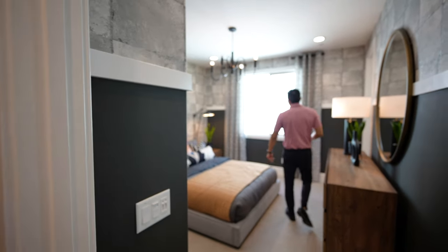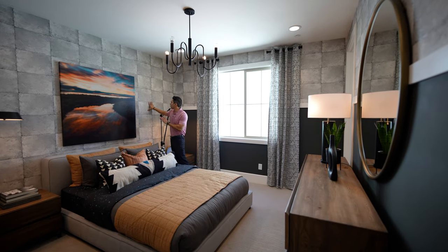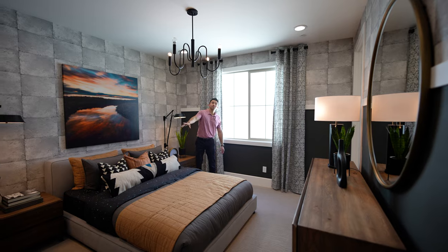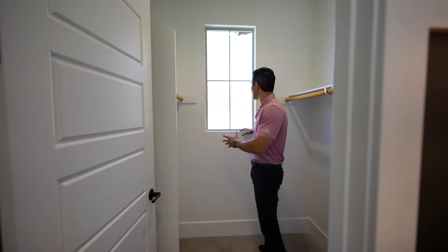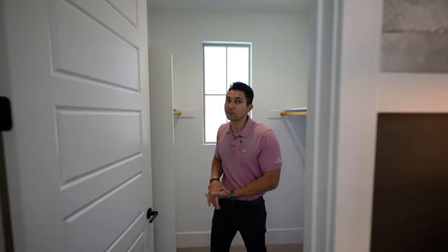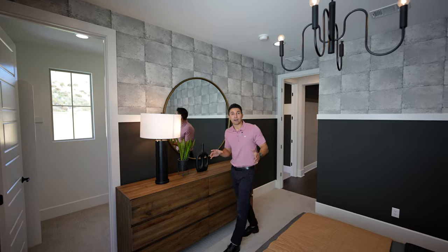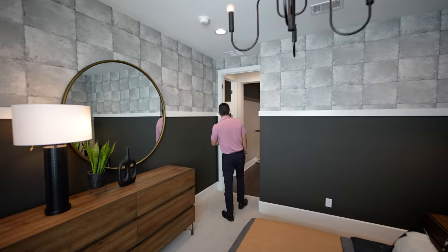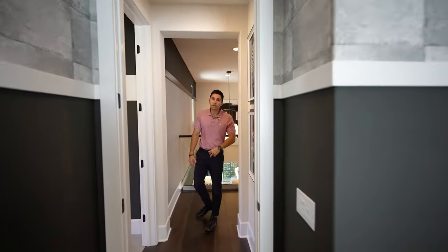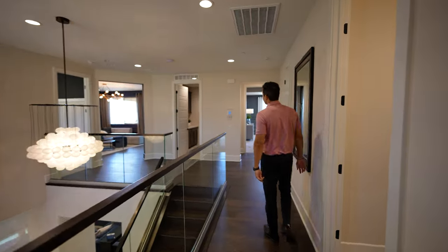This room is a little bit smaller than the last. I love the wallpaper throughout — it almost looks like a light gray tile. We have a queen-size bed once again with a light fixture above and a walk-in closet in the corner. Even the closet has a window looking out to the front yard and the street. The one thing this bedroom does not have that the other one had is a bathroom — it is not en suite. If you're living in this room, you'd have to walk down the hall and use the shared bathroom.